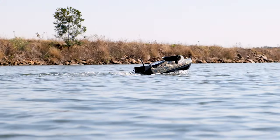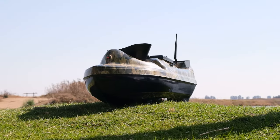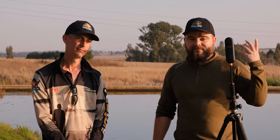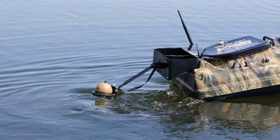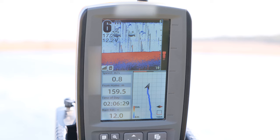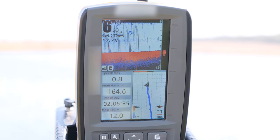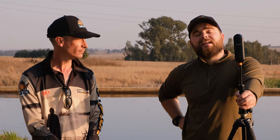We didn't attach it to a slow bait boat. We attached it to what I consider the best bait boat in the world right now, and that thing's pretty much a jet ski with a hopper on it. We clapped it and it stuck — we didn't need the safety harness at all. I'm very impressed with that design. When we had a side-by-side comparison of the Deeper and Wesley's very high-end bait-boat-specific sonar, they were reading exactly the same depths at exactly the same times.